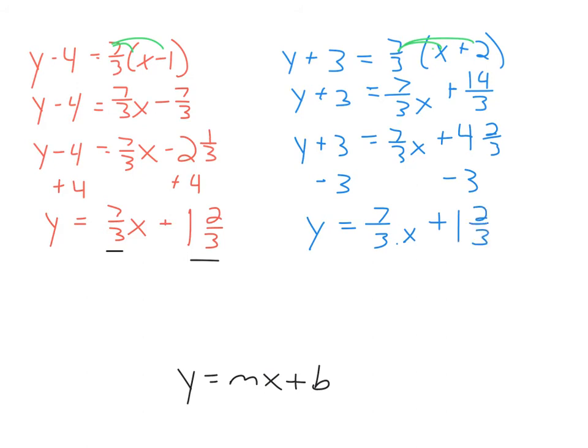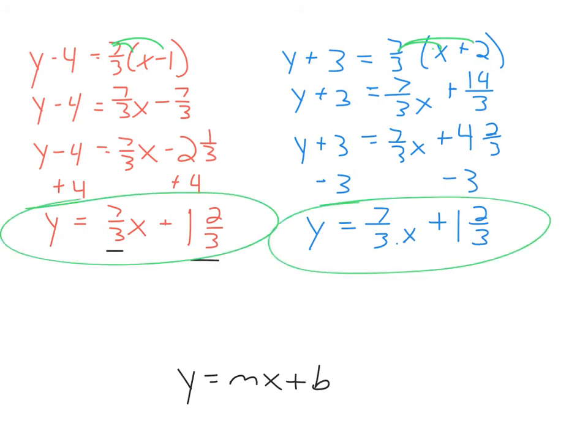And when you examine those two, you see that they are exactly the same equation. What that means is that no matter which point you use in point-slope form, it will convert in slope-intercept form to the exact same equation, and you always are describing the same line regardless of which point you're using in point-slope form.